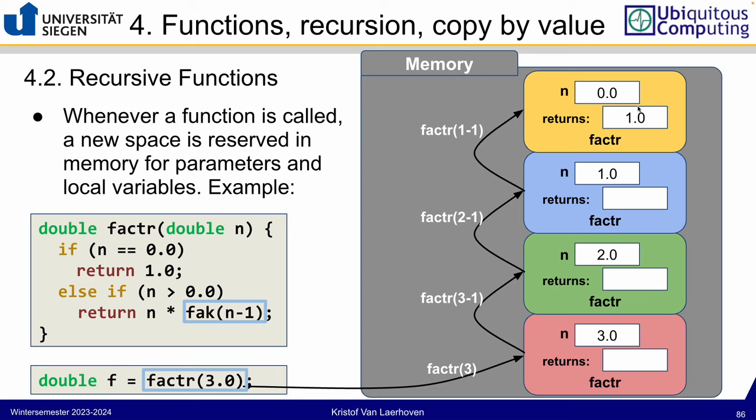And then only when you do this correctly, this stack is also built off, right? So now we're at 0, that means we return a 1. And now this call is returning a value. So we do n times 1, which is 1. And now this function has been left, so we can delete it. This function has been left, so we can delete it. And this function has been left, so we can delete it. So really the yellow, the blue then, and the green functions are also removed. And memory is freed up again after you leave those functions.